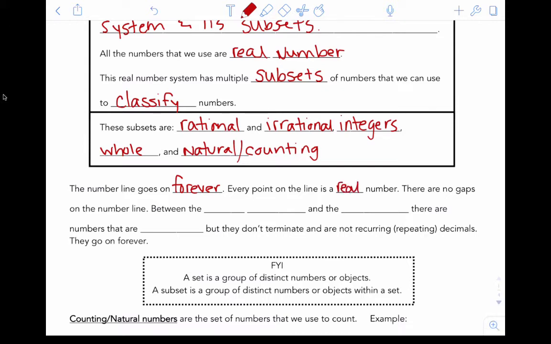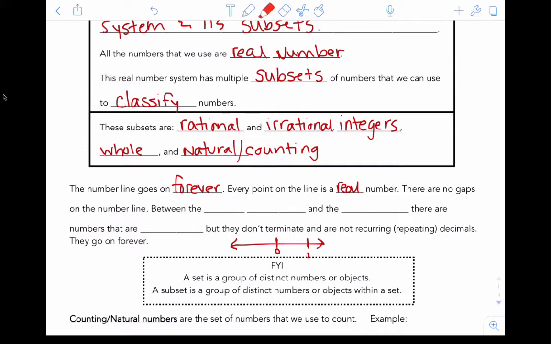While we're picturing this real number system or this number line, you don't need to draw this, but I'm going to go ahead and draw this number line down here. Those arrows show that no matter which direction I go, it goes on forever. So say I have the point 0 right here. And then right here I have the point 1.